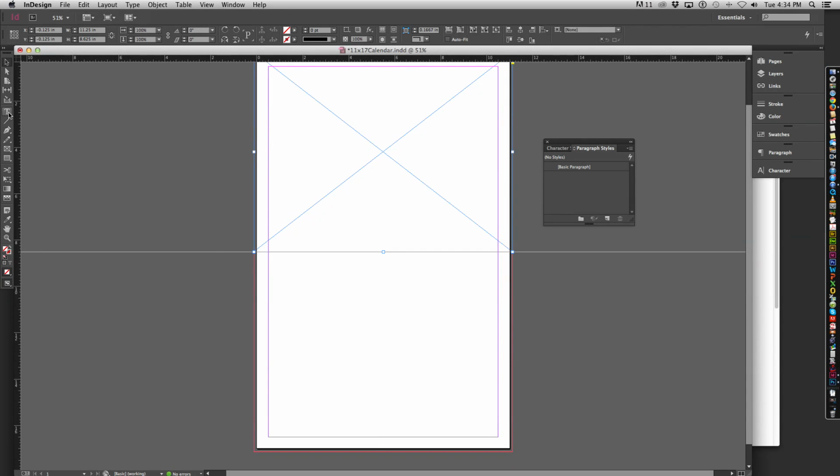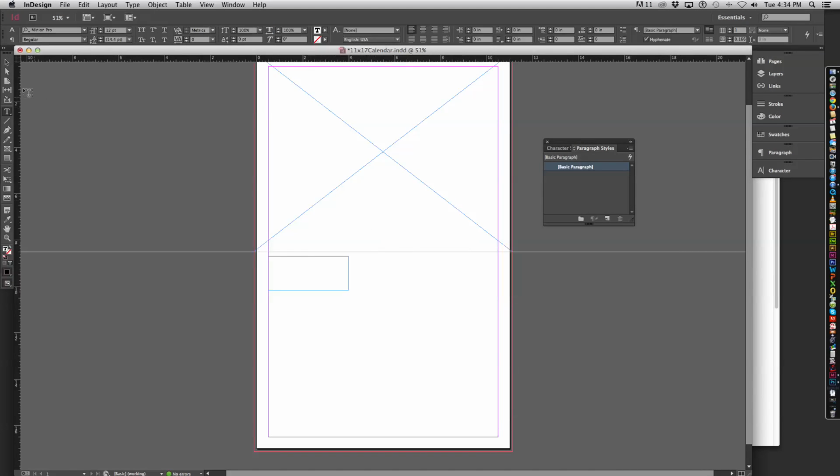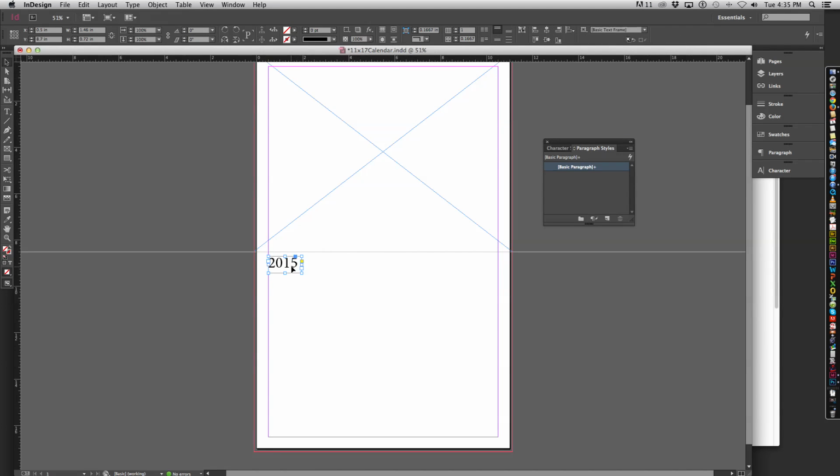Getting right into it, next thing we'll do is we'll come into the type tool. Okay, the type tool will allow us to drag type frames. These frames will allow us to do exactly what you think it does, put in type. Okay, in this case I want to do a 2015 calendar, so I'm just going to go ahead and type in 2015. I've set my default font to be Minion Pro, so I've got Minion Pro there. If we wanted to, we could do something a little bit bigger, maybe a 36 font, 48. Okay, so got a nice little 2015 right there.